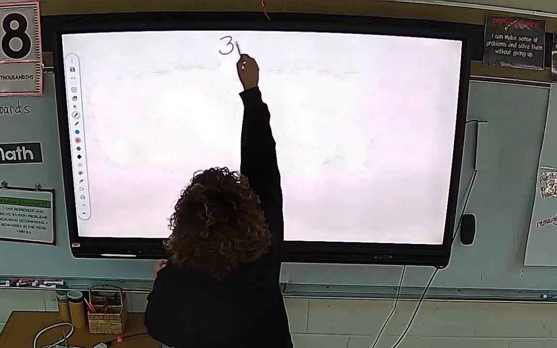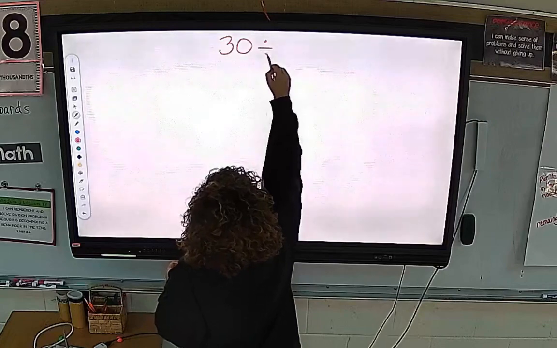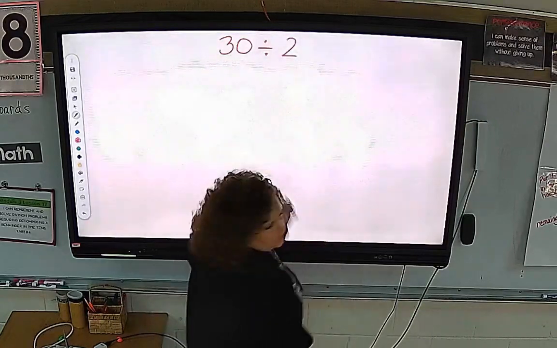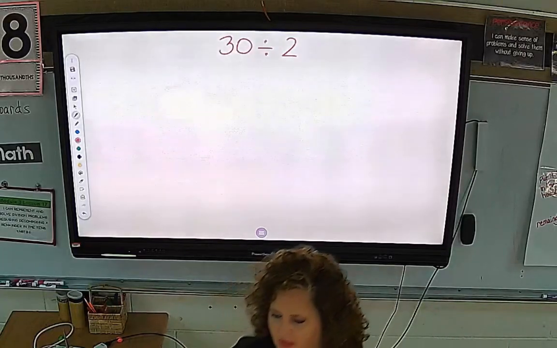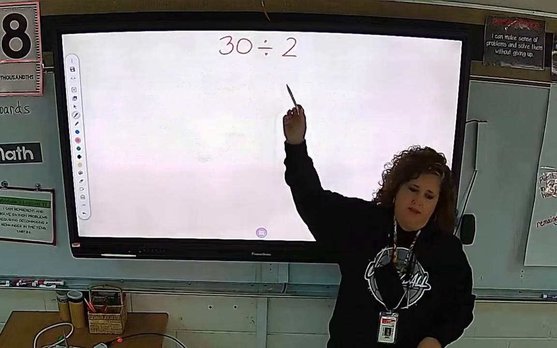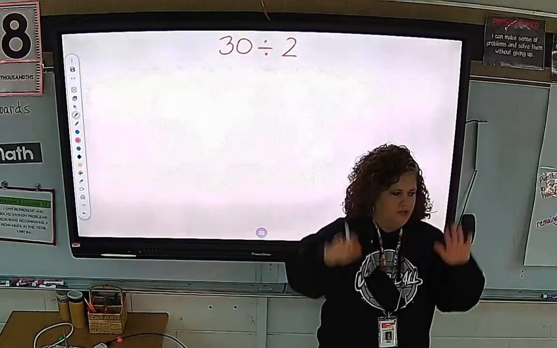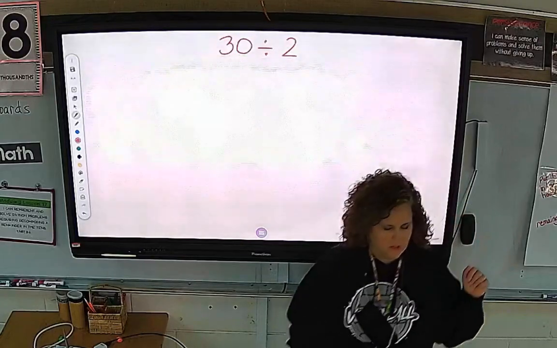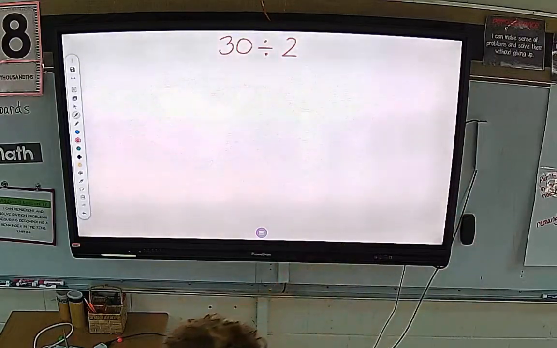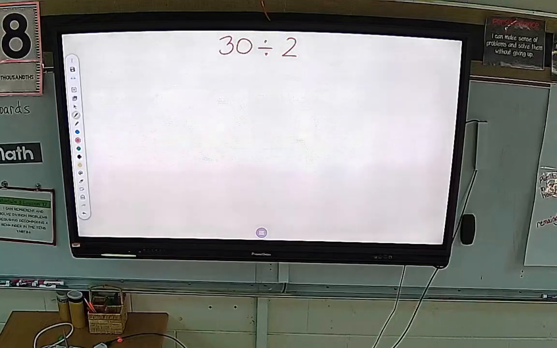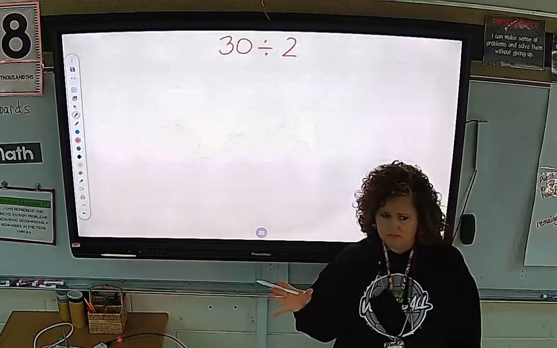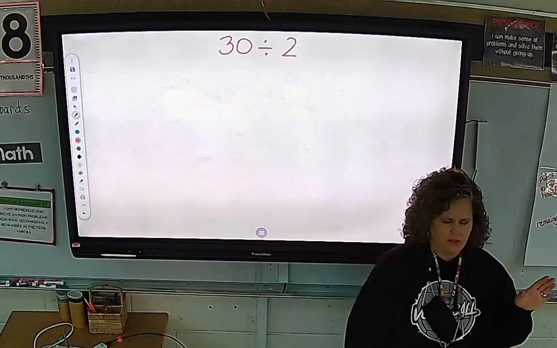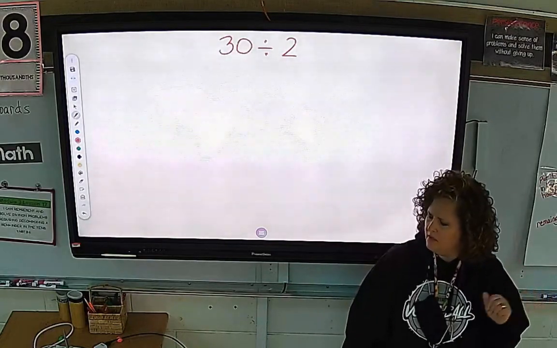All right, we're going to start with 30 divided by 2. So turn your board the other way. Remember how we turned it tall ways? Because long division does just that. It gets long. So at the very top, write it this way. I do want you to have practice switching it to the other division symbol. Because that right there gets some people tricked right away. But if you notice that the outside number is really large and the inside number is a lot smaller, you've probably written it wrong.